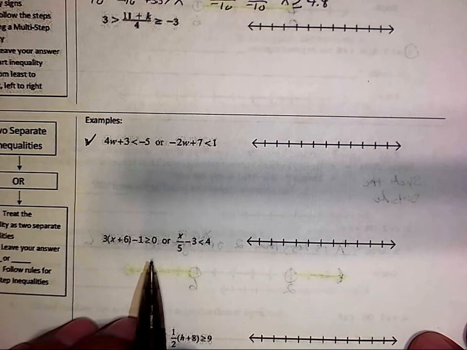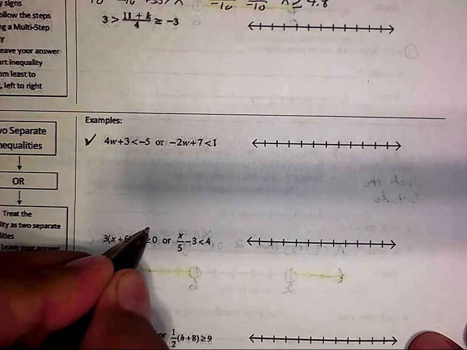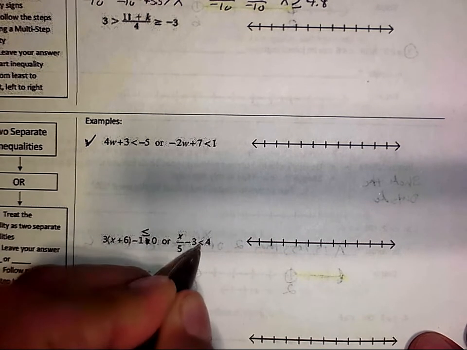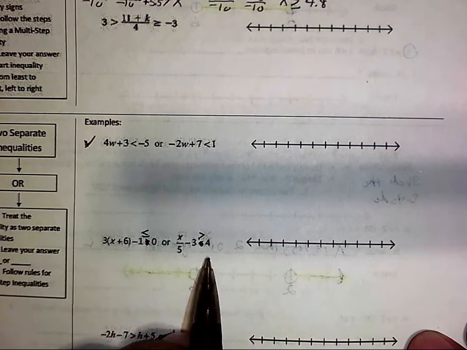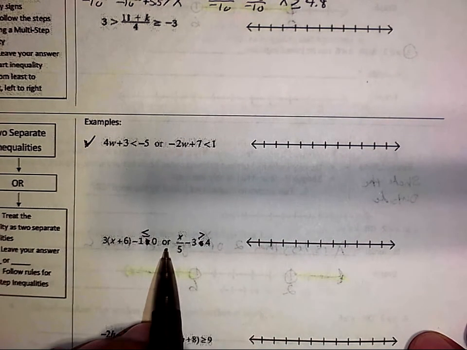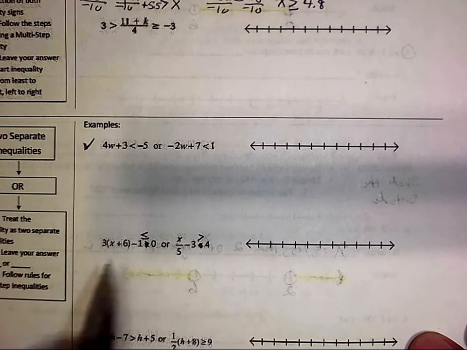Now I noticed a mistake here too, so I'm just going to change it. It's going to be less than or equal to. Get rid of that one, and this one, get rid of it, and I'm going to make it greater than. All right. So this one is actually easier, guys, because it's "or." So then how do you do that? How do we do that, Mr. Carrillo? Just treat it like a regular inequality.